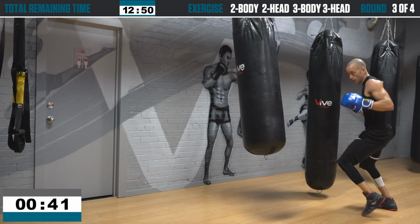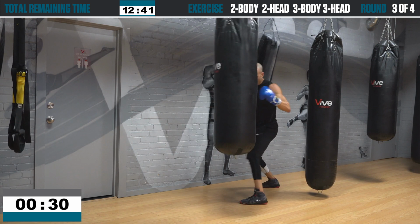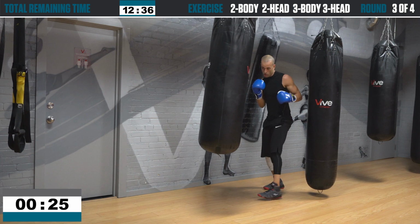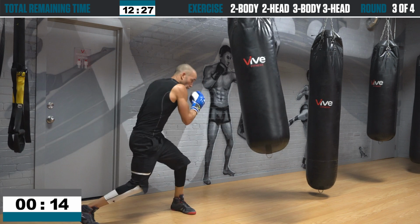See, often when you think just about power, just about speed, especially if you're a beginner, you typically don't move as much, but you have to get comfortable moving your feet and trying to find a nice flow while you're punching at the same time. It's gonna help you long term just to simply improve, get better, and get more comfortable throwing different punches on different angles on the bag, if you have the room. 15 seconds, it depends on how you're set up, of course.